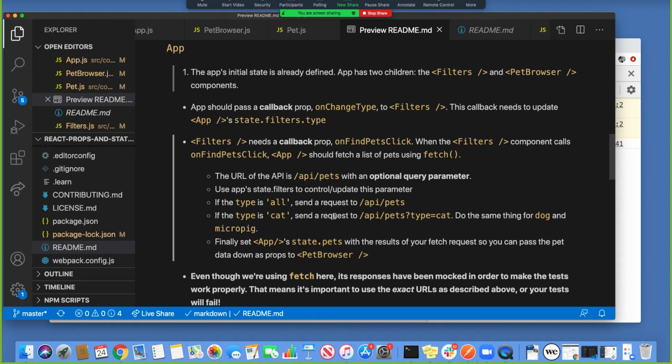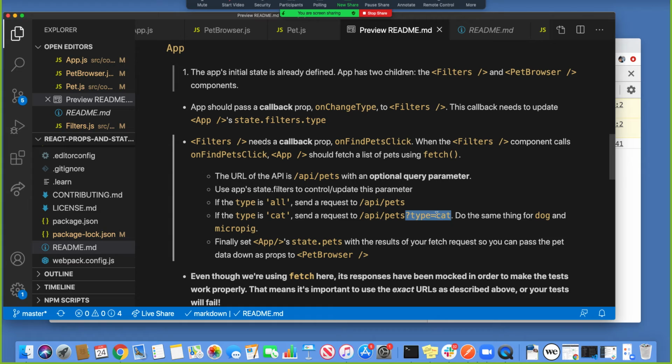If it's not an all, then this URL will have this query string here. That's basically making a request to our database for everything that's type cat. Don't worry too much about why it's like this, but more about knowing that this is what we need.